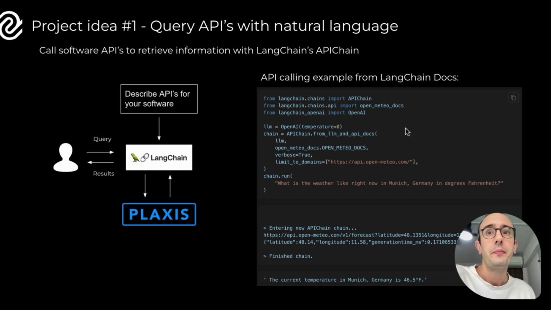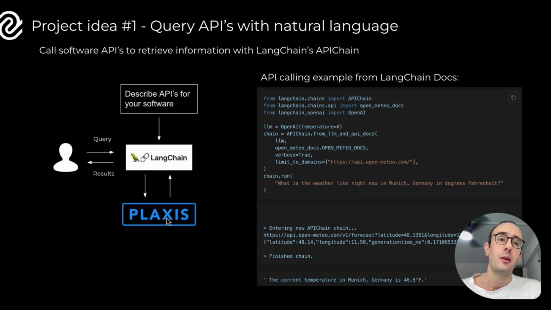If you want to build your own, here's an idea to get started. These AI agents can be trained on APIs. So you can tell, let's say LangChain in this case, a bunch of APIs that you have for some software or some tool that you're using. You tell it the parameters that the API takes, what you're expecting back, the output and what data format you're expecting, and some description of the different APIs. You pass that into your AI agent, and then you can just query with natural language and retrieve results.